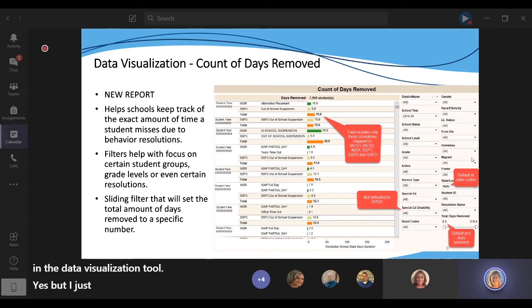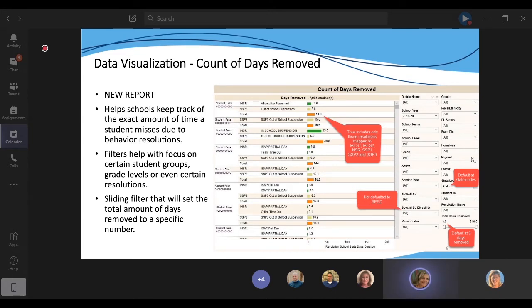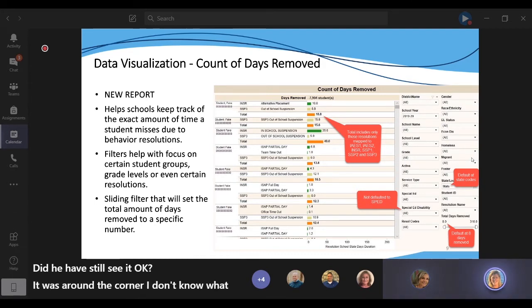Guess what I just did? I just closed it, I think. Ryan, can you open that slide back up? Dee Dee, I still see it. Okay, I still see them too. It was down in the corner. I don't know what happened to it. Maybe that's what happened to Becky too. I hit something that sent it down to the corner.